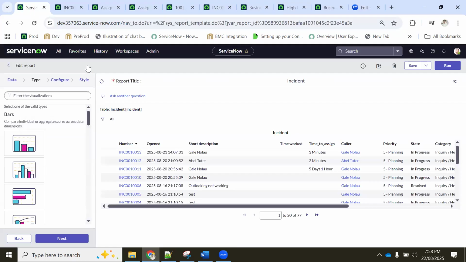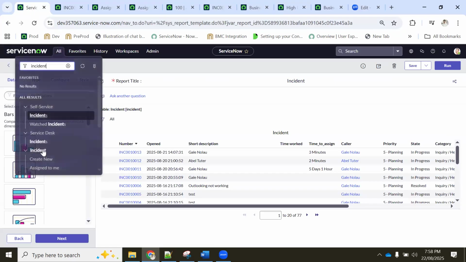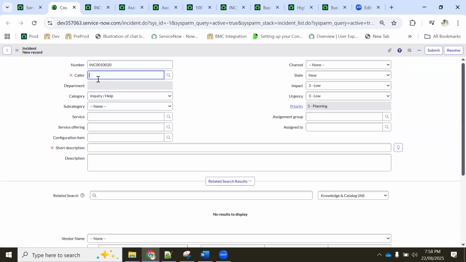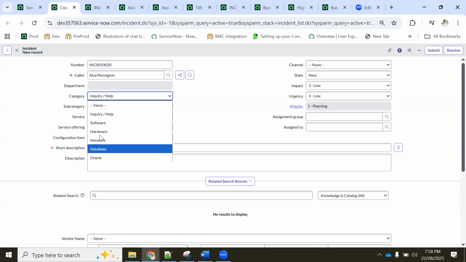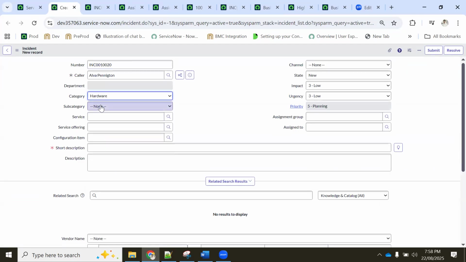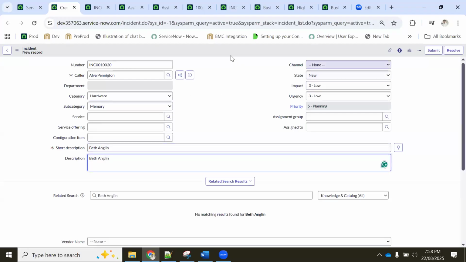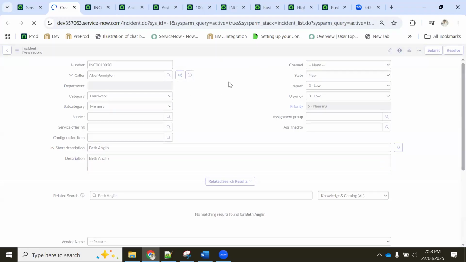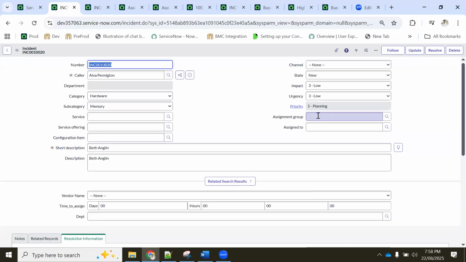By default, whenever you create a ticket, what will happen? Suppose I am selecting some other category. Let me select this one, maybe a hardware issue, maybe some memory. Okay. I'll configure, and when I try to save it, the assignment group is not coming, correct? So the ticket will be logged and will be live.